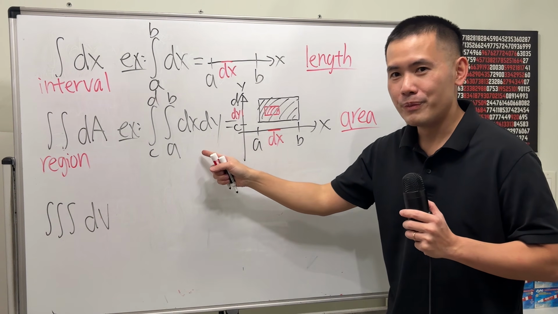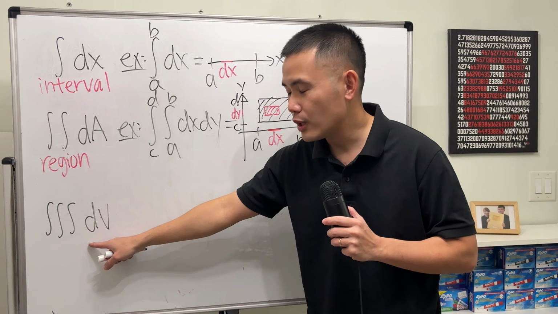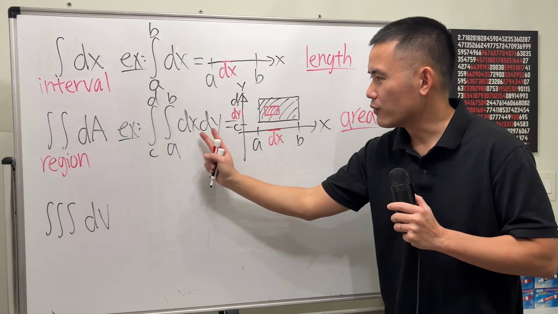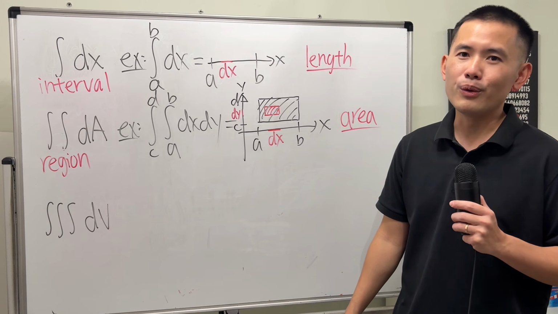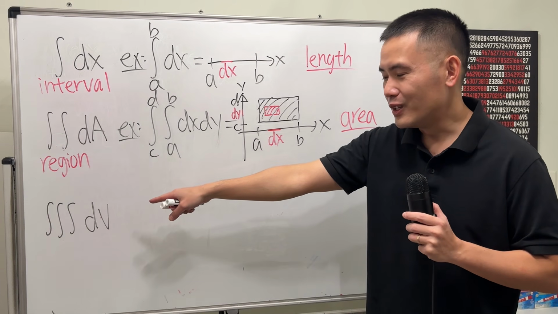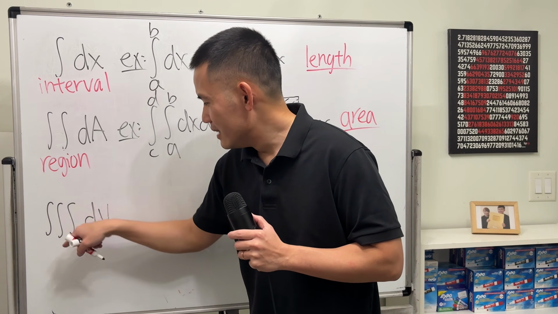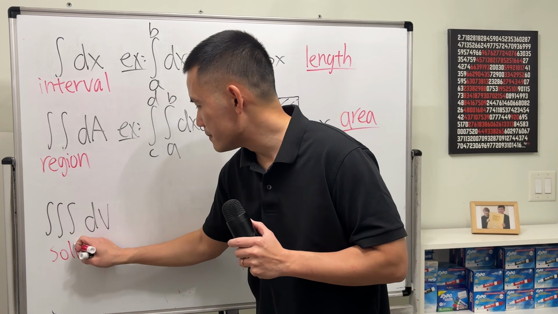And I will tell you though, before we move on to the next one, in order for us to do triple integrals really well, make sure you master this right here. Especially change of the order of dy dx, dx dy, all that stuff. And sometimes maybe polar. Finally, 3 dimension. Of course, this right here, we'll be talking about integrating over a solid.